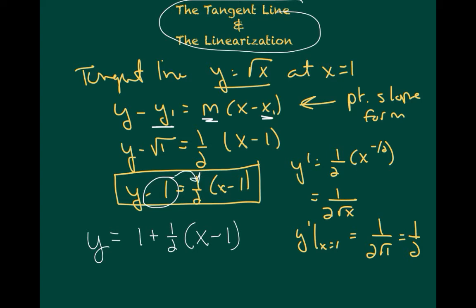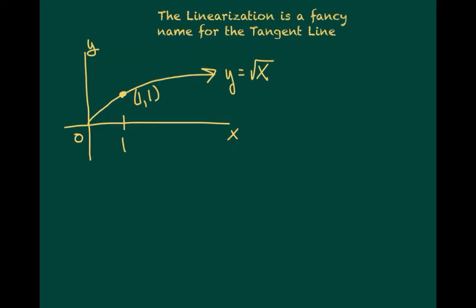Okay, let's take a look at the graph of f of x alongside the tangent line approximation, or the same thing, the linearization, and we can compare the two. Okay, if we were to take a look at the graph of the square root of x, and if we were to look at the tangent line, now we just determined what the equation of that line is. That's y minus 1 equals 1/2 times x minus 1.